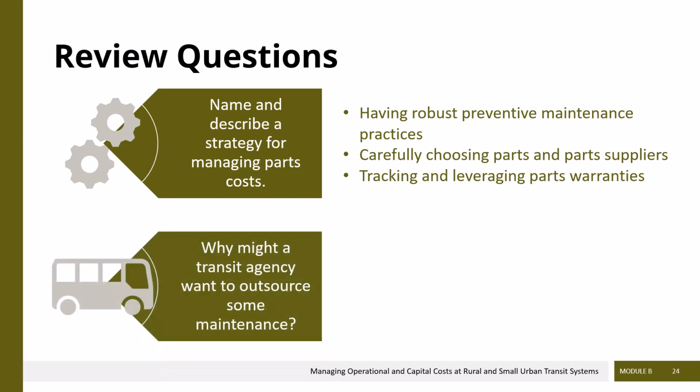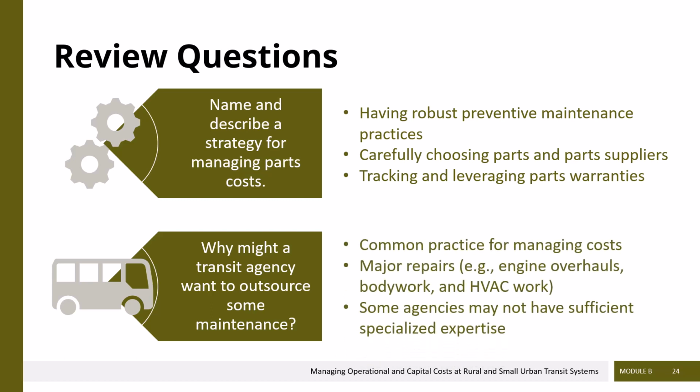Here's another question. Why might a transit agency want to outsource some maintenance? Pause the video and I'll be back with the answer. There's several reasons a transit agency might want to outsource some maintenance. It can be a common practice for managing costs just because it might be cheaper to outsource maintenance. It might be more appropriate to outsource maintenance when you're talking about major repairs, things like engine overhauls, body work, and HVAC work. And some agencies just simply might not have sufficient specialized expertise to perform the maintenance on their vehicles, and so they have no other choice but to outsource. If you are outsourcing, of course, remember to try to get a good deal, high quality work, and always check over the work done by the contractor.